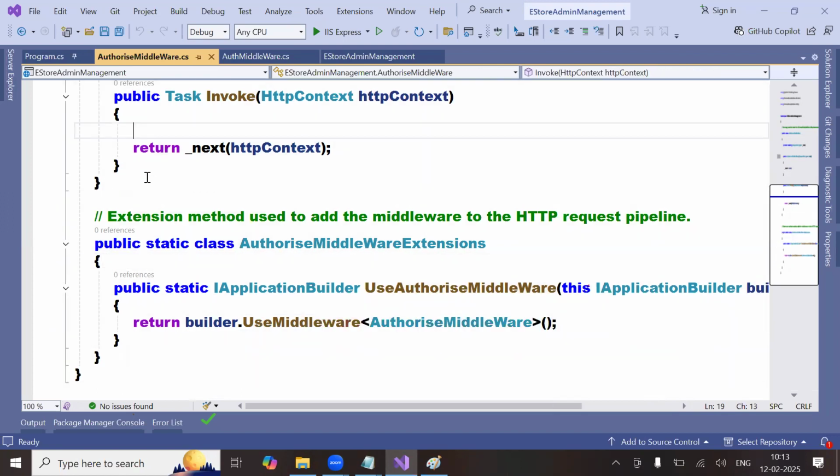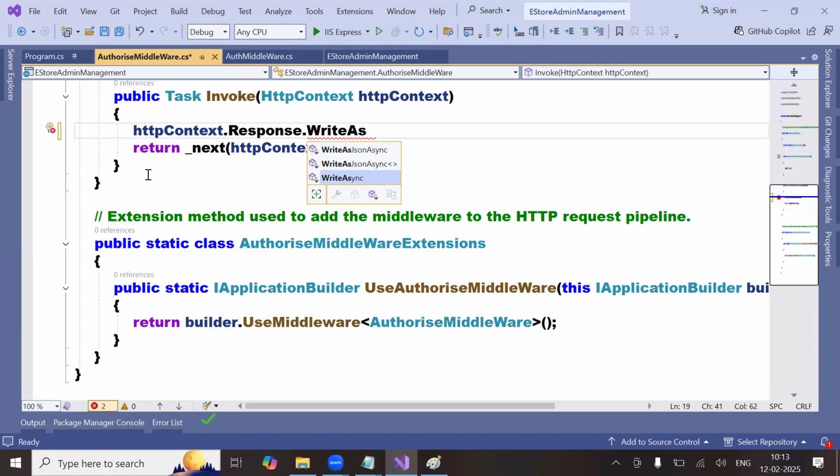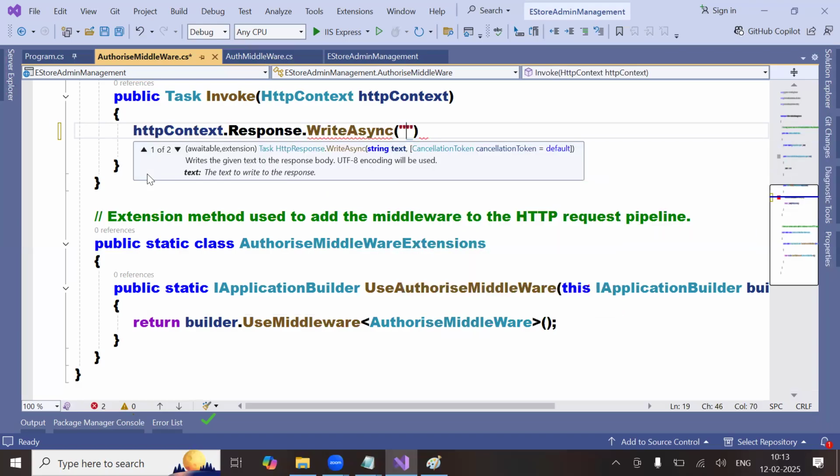Now here I'm going to say HTTP context dot response dot write async, authorize execution started slash again.